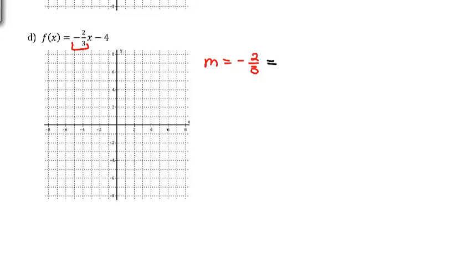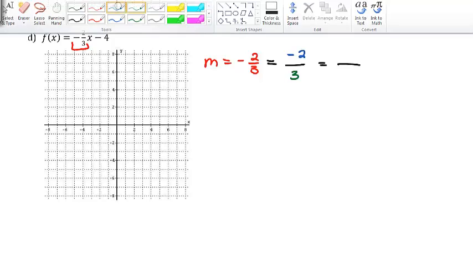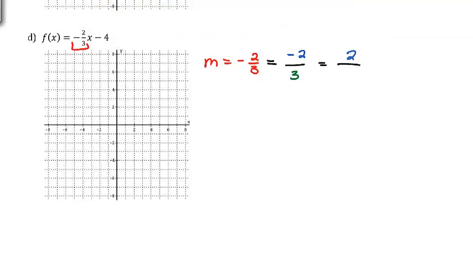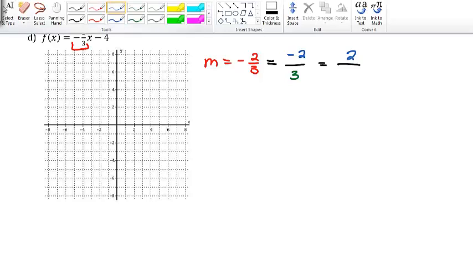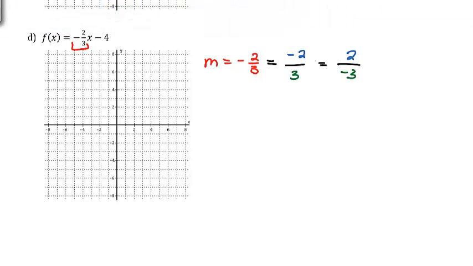So there are three different ways for you to write a negative fraction. The first way is to write the negative sign in the numerator. So that would give me a rise of negative 2. And then the run would have to be a positive 3. Or we could think of having a rise of positive 2, and then our run would have to be a negative 3. So you can either have the negative sign out front, on top, or on the bottom. One of those three locations for a negative fraction.